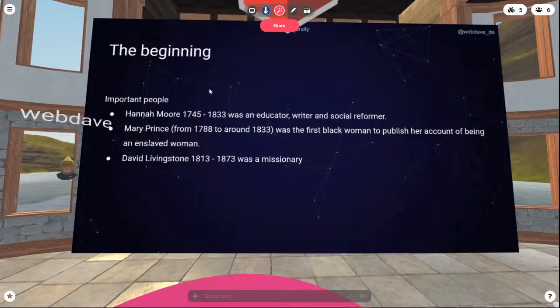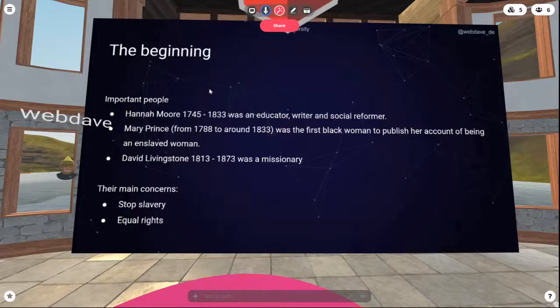This sounds very weird to me as a German born man. This is strange, but I see it a lot in my life. So we have to fight against it, and we have to work for the change. Okay, their main concerns were to stop slavery and get equal rights.